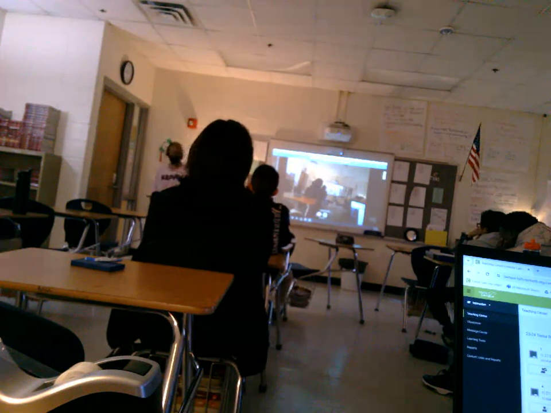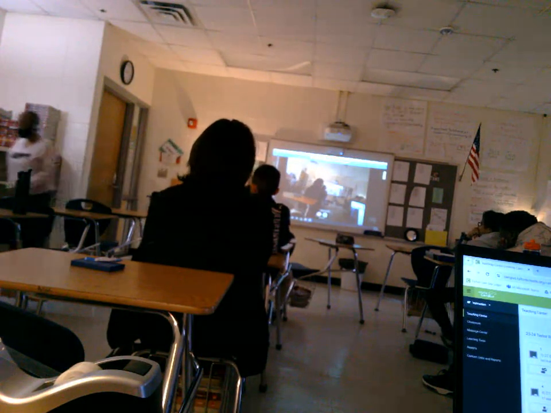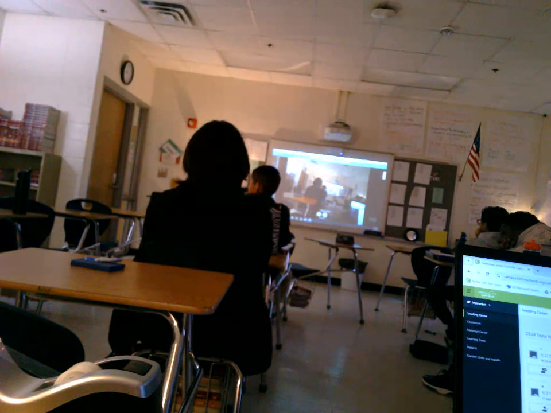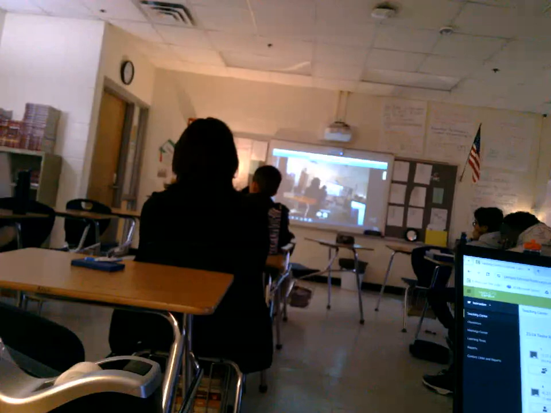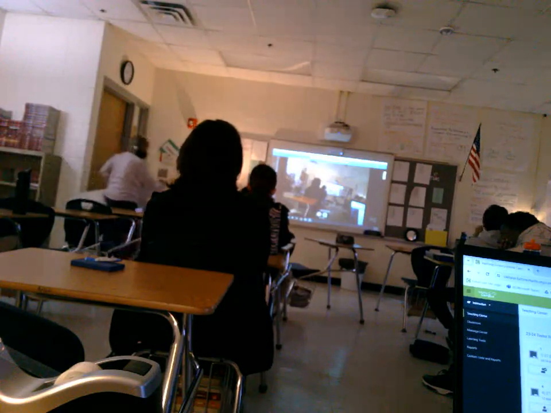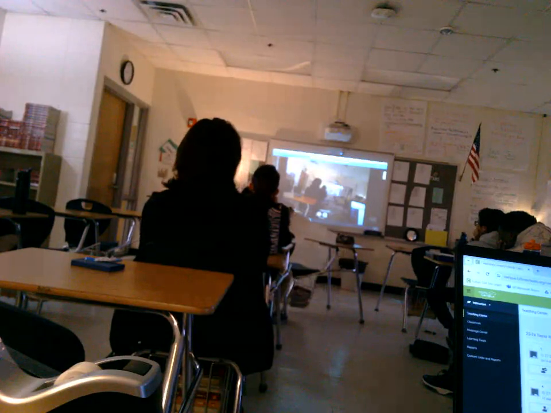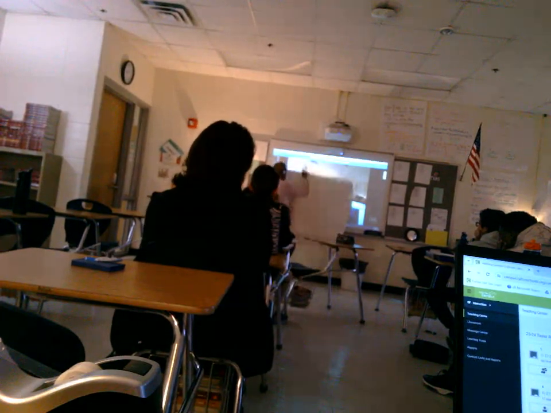Now, that tiger print car is on sale for $500. It is, isn't it? $500.